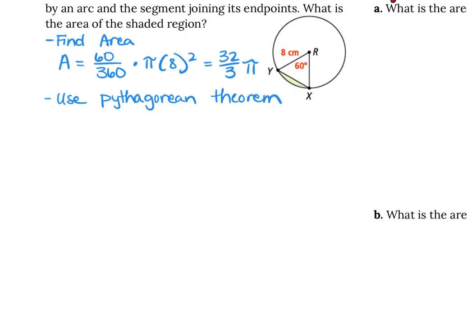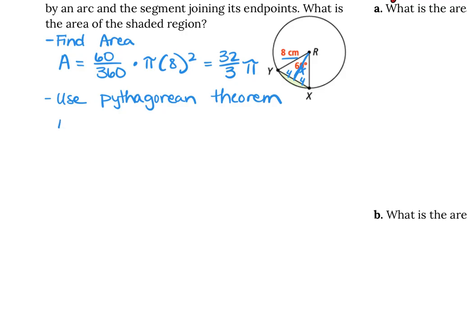All right, again, Pythagorean theorem. We take our two sides, add them together, set them equal to the hypotenuse. Well, I need a 90-degree angle, so I'm going to drop down a height here, and I'm actually going to create two right triangles. And I know that if this side was 8, this would have to now be 4, as well as this. And we're trying to find the height, which we're just going to call x.